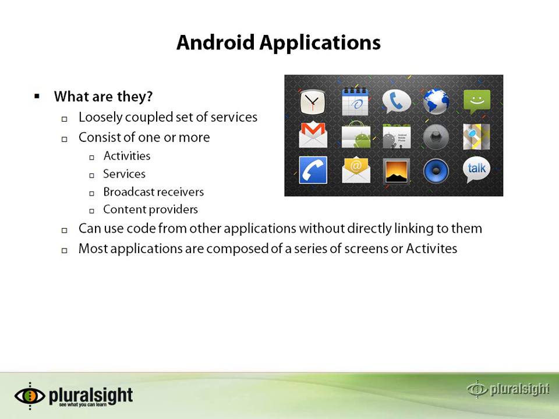running in the background, broadcast receivers, which are basically just components that are waiting for some event to happen in the system and then respond, and content providers, which are APIs that allow you to query some set of data. Usually, this could be backed by SQL Server or some other mechanism, but essentially, an application is going to consist of a bunch of these different things packaged together. Mostly it's going to be activities for most Android applications, but it doesn't have to be. Some applications only run in the background, for example.